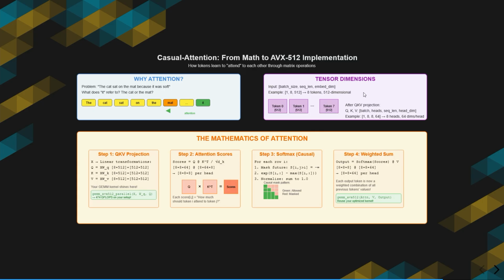The tensor dimension is important when you're doing all this computation, and how the AVX-512 kind of makes all of this work. We take this from QKV projections, we create the attention score, then we apply the softmax, and then we do the weighted sum, and then finally we do the final projection. All of this is actually very fascinating, but again, this is very high level. High performance compute is the focus over here, but the emergent properties of what's happening, we can introspect by writing all of this from the ground up.